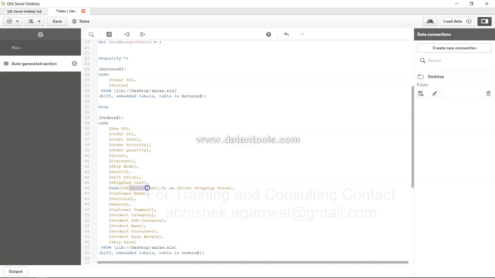We looked at the shipping cost and fixed the first value by taking 0 as the first parameter. Now if you have a requirement to pick up the previously loaded value, for example, if 100 rows are loaded, you want to pick up the 99th, and if the 101st row is coming, you want to pick up the 100th, then you can use previous.